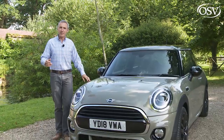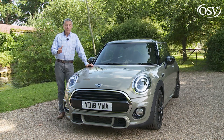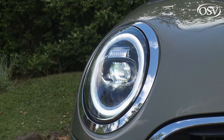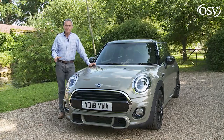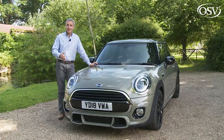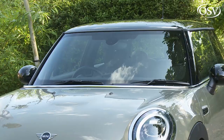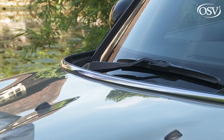Headlamp styling has always been one of the defining elements of Mini design, and a lot of work has gone in here. The lights may look much the same as before, but the full LED technology behind them is very different — particularly if you order the optional matrix adaptive beams, which automatically extinguish parts of the lamp that might dazzle other road users. A new LED daytime running light ring surrounds the beam and illuminates as a turn signal when needed. All the visual cues — the clamshell bonnet, upright windscreen, blacked-out pillars creating the floating roof — are perfectly preserved.